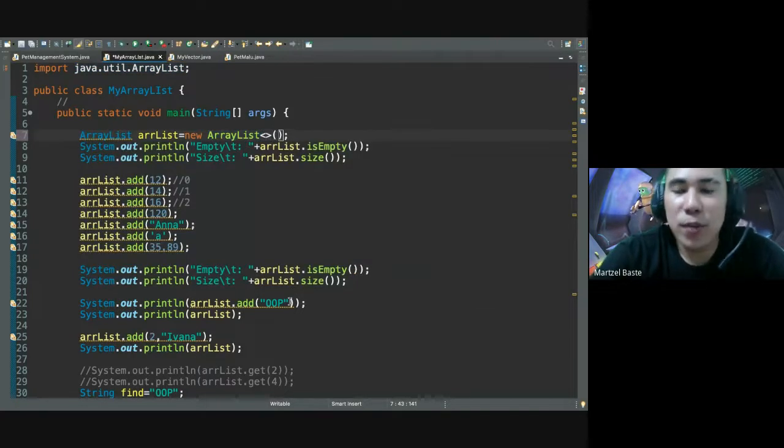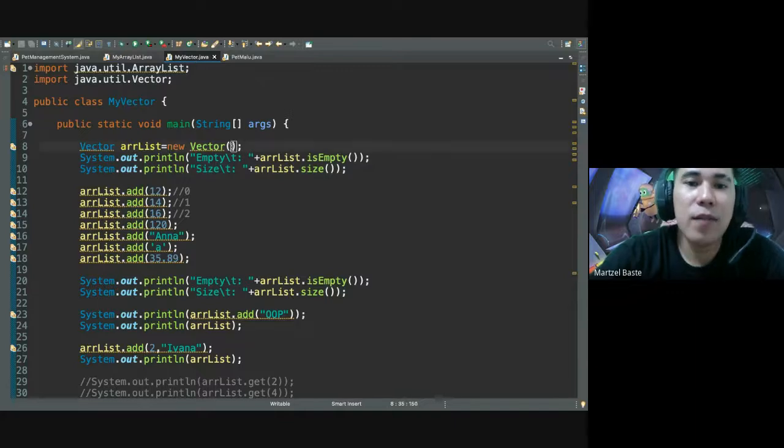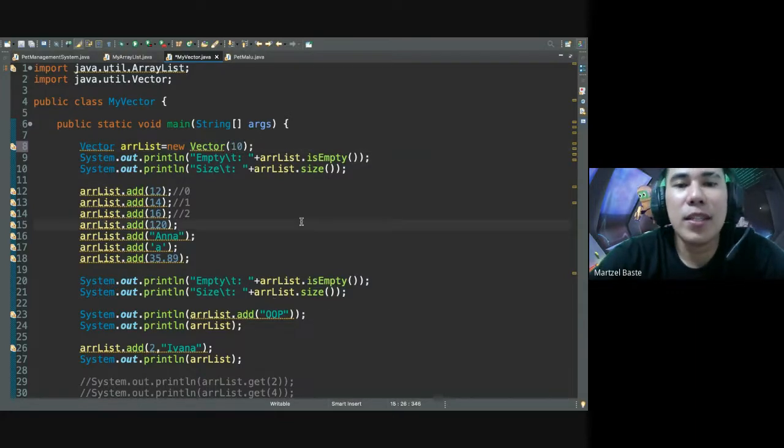For example, you want an initial capacity of 10. The same with vector. You can set initial capacity to 10.